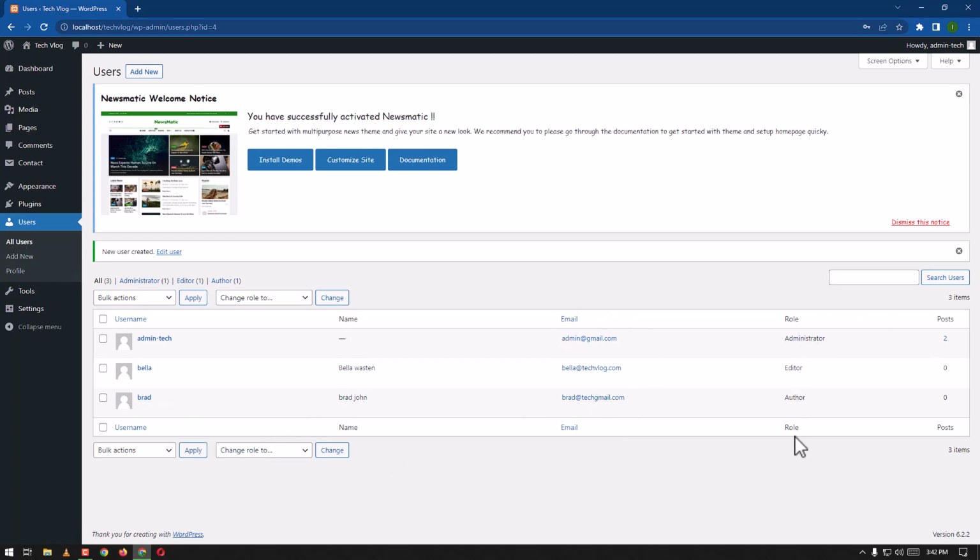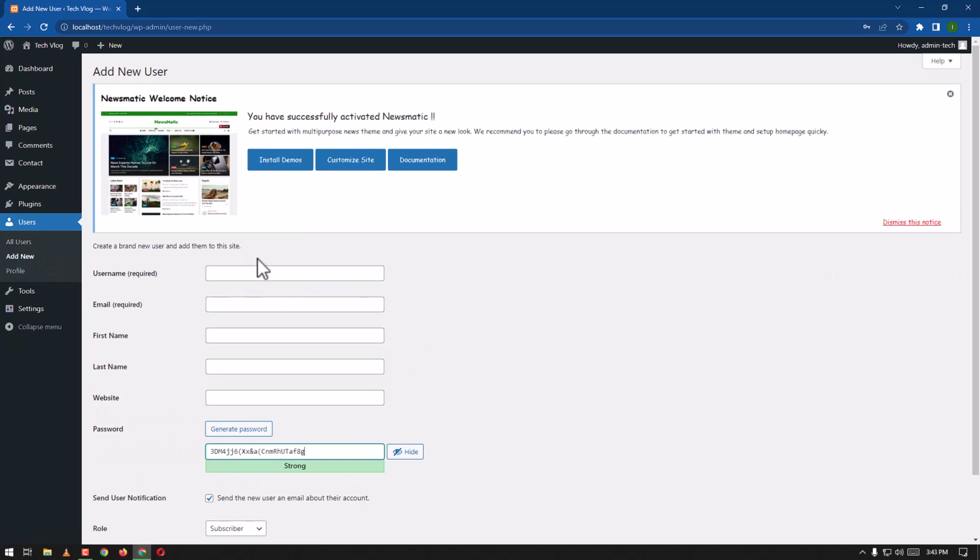Here we have their roles: administrator, editor, and author. And here we have the posts of the administrator, totally 2 posts. Here we can see we haven't uploaded any post yet with these names, so it is appearing 0 posts.